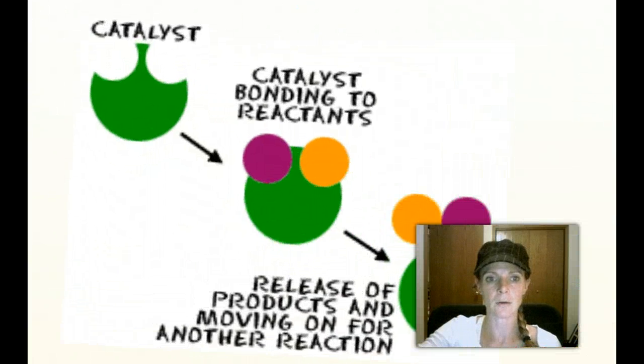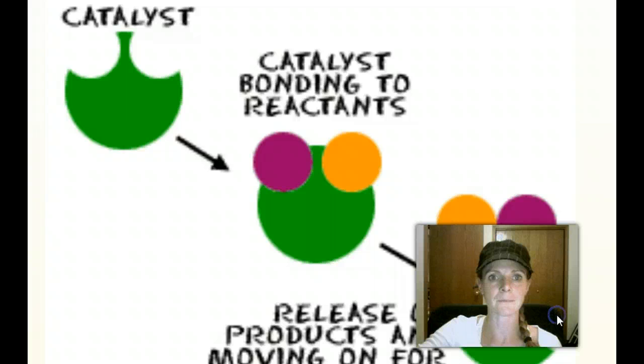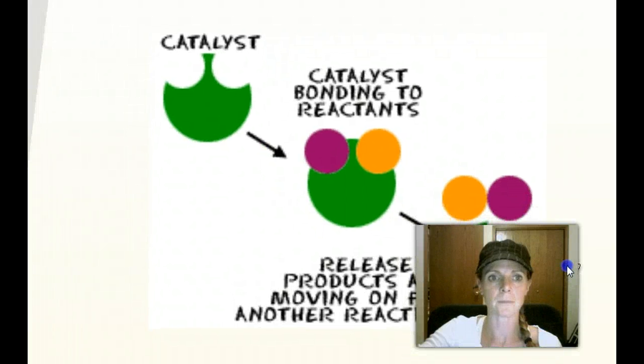All right, so the last thing I wanted to show you is basically, again, let's make this a little bit smaller, the catalyst. Okay, remember enzymes act as catalysts to speed things up. So basically these catalysts bind to a reactant, and then the products are released, moving on to another reactant. So this reaction can occur, and the catalyst can remove itself and go on to another reactant. They don't just die off after they help a reaction occur. They go on to keep making those things happen, kind of like a chain reaction.